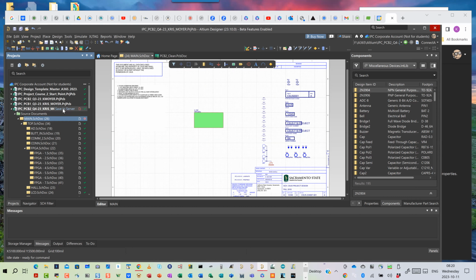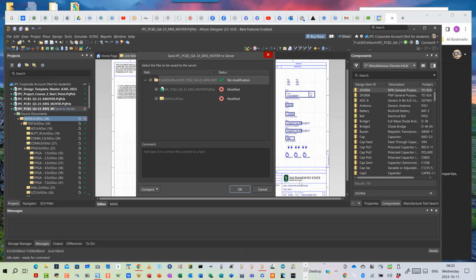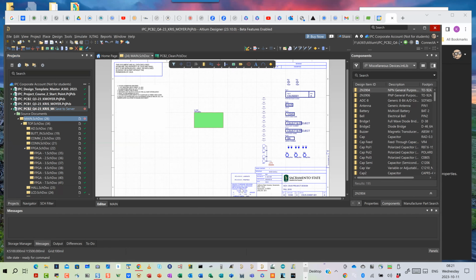And what that's going to let me do is that's going to do the little spinny here. It's also going to pull up a little dialog box here in just a moment. Again, should be a little bit faster. It's going to show you what it's planning to do. This document and this document have been modified, so these are what we're going to update. You can also uncheck if, oh, I don't want you to update the server on that one. I only want to update this one here. You can add comments to it if you'd like, for revision control. What did you do different in this one and so on? And once you're done, you click OK here.